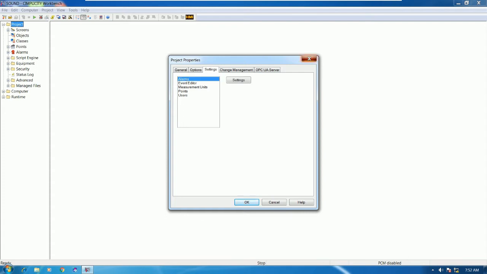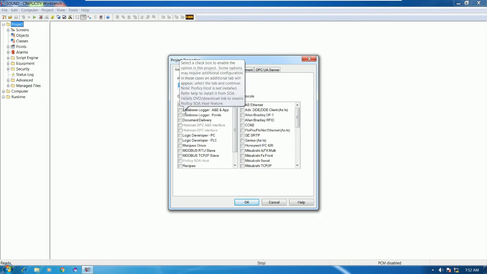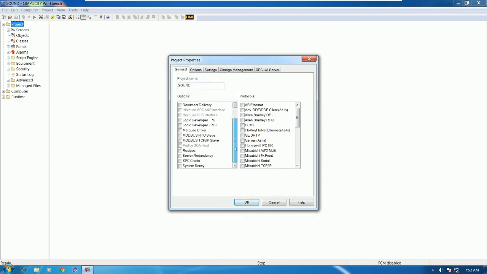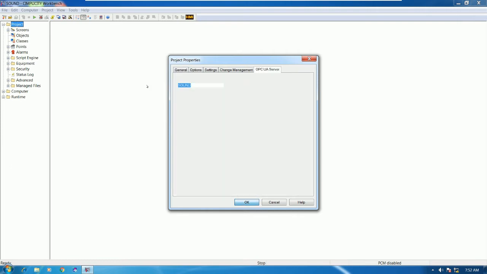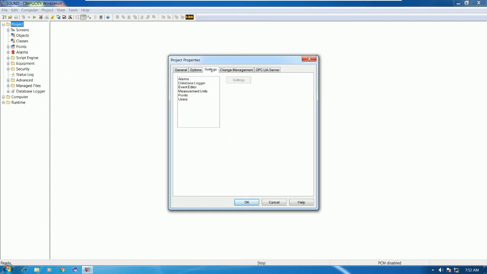First I need to check the project property for database logger. Okay, first, and then go to property again, and then go to setting.